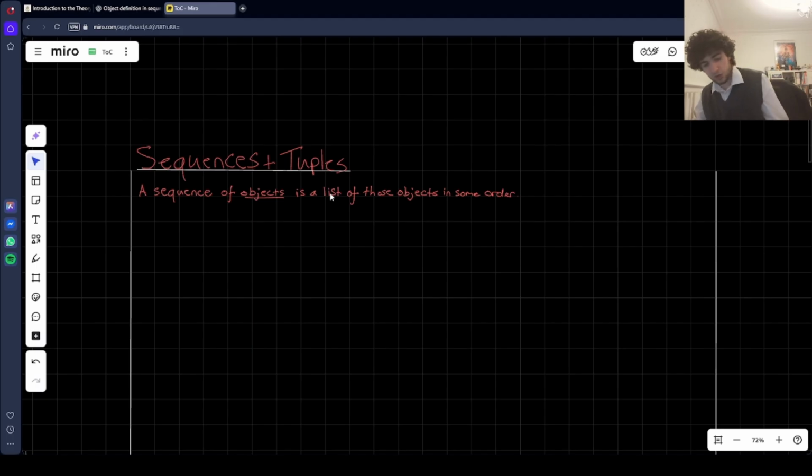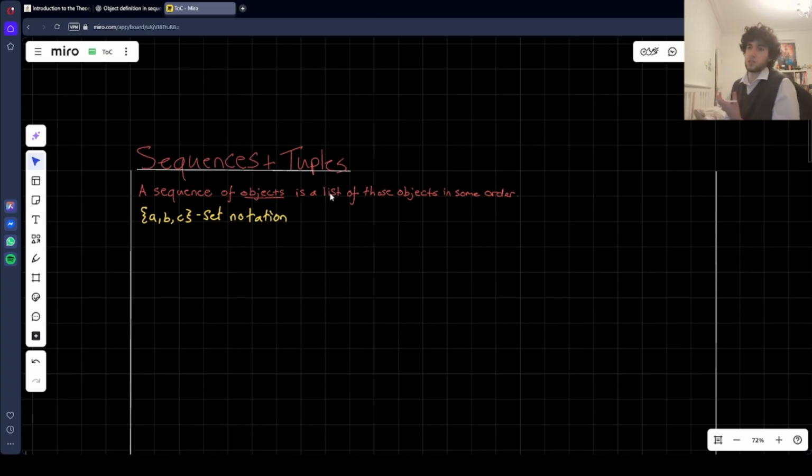Obviously with a set, you should already be familiar with this sort of notation: these braces, and then maybe A, B, C. This is just set notation. But of course, there also has to be a different notation for this different mathematical structure, or really, I guess it is an object in some sense, right? Because you can put a sequence inside another set. So a sequence is also another object. So we need our own notation for these sequences, and that's the next thing that we should introduce.